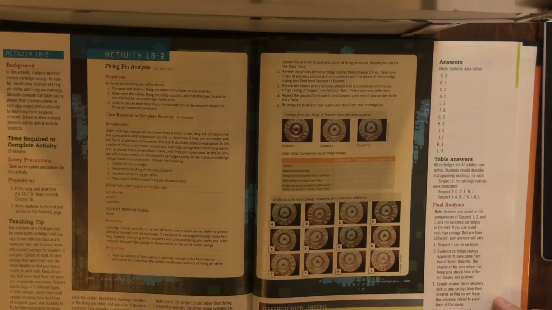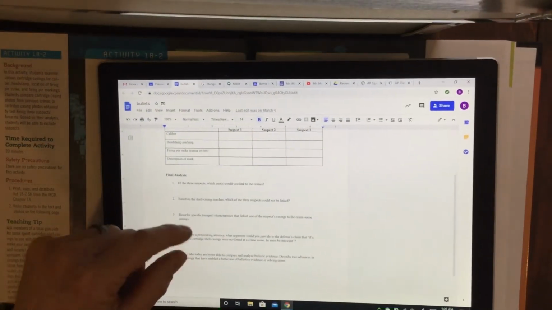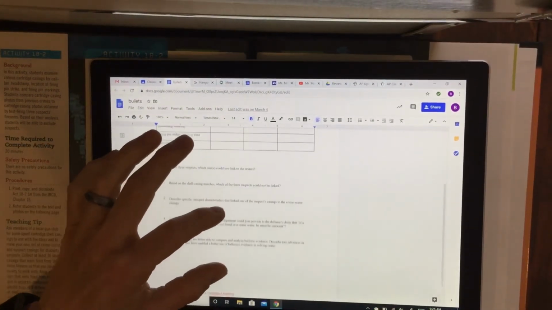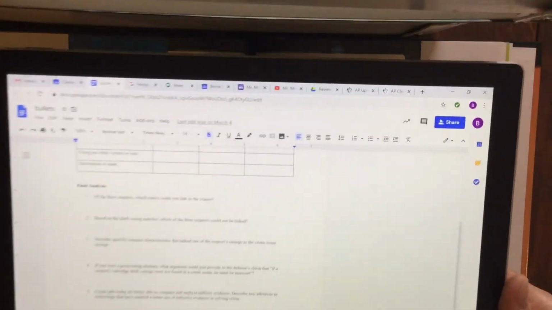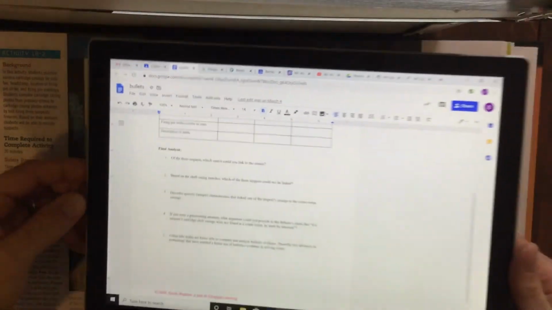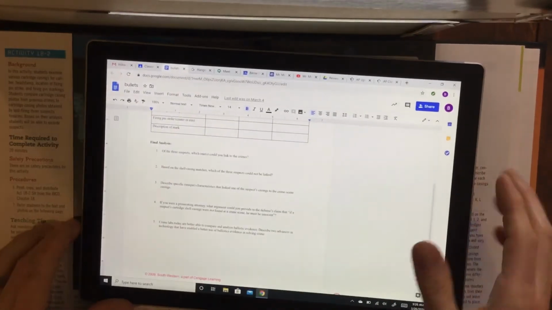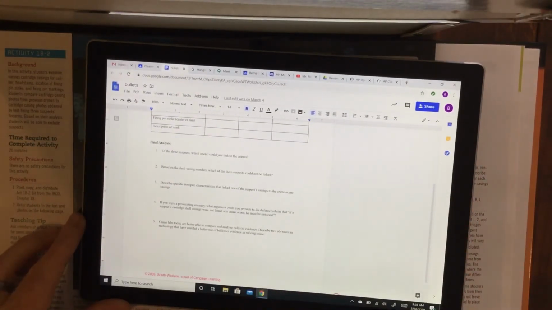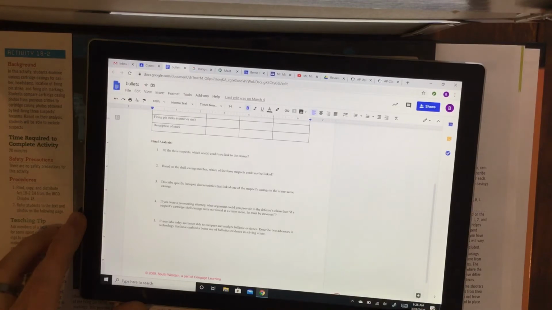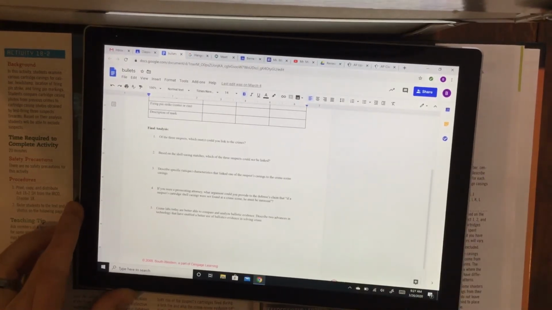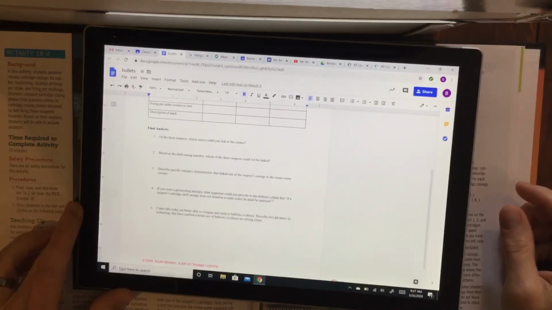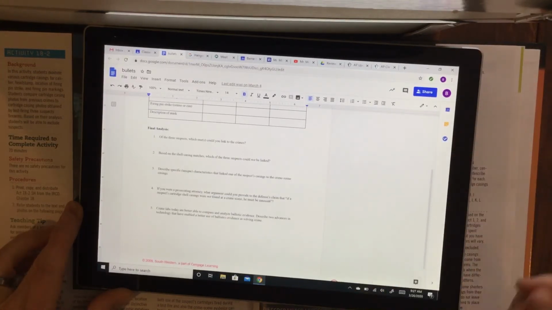What's the next question here? Number 4. If you were a prosecuting attorney, what arguments could you provide to the defense, right? So if the defense attorney said, well, my suspect's cartridges weren't found, therefore he must be innocent. Well, that's kind of crazy, right? Because you could just pick up your cartridges. You could pick them up and you still might have been there and shot the firearm and hurt somebody. If you picked up your casings, then obviously they wouldn't be found. That doesn't mean you didn't do it, right?